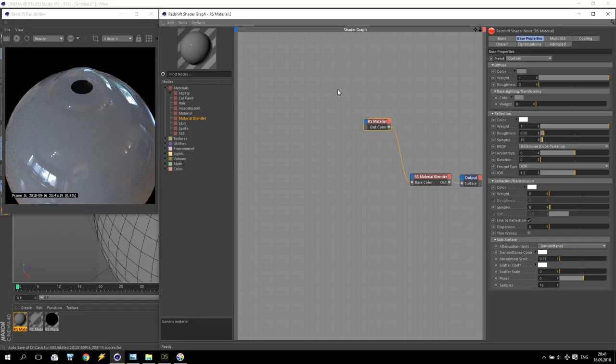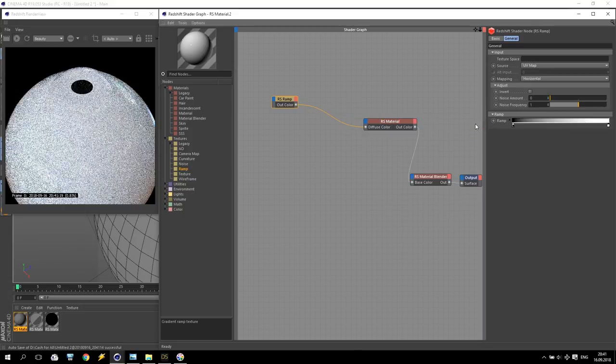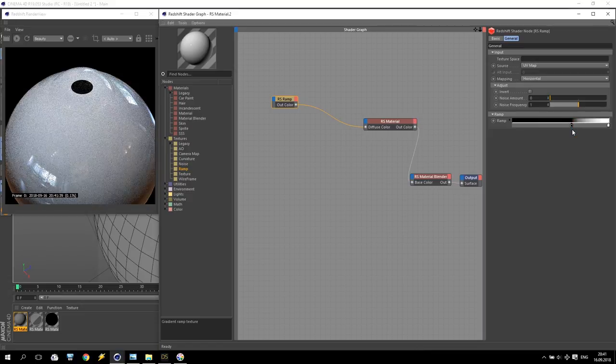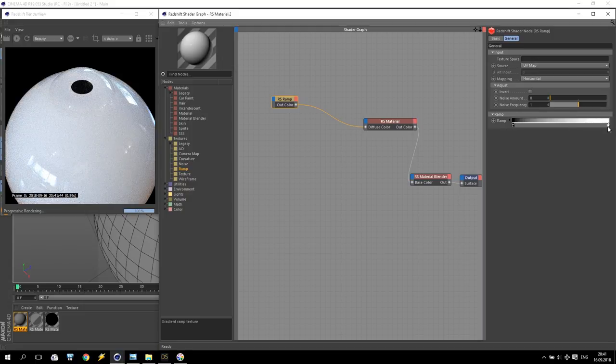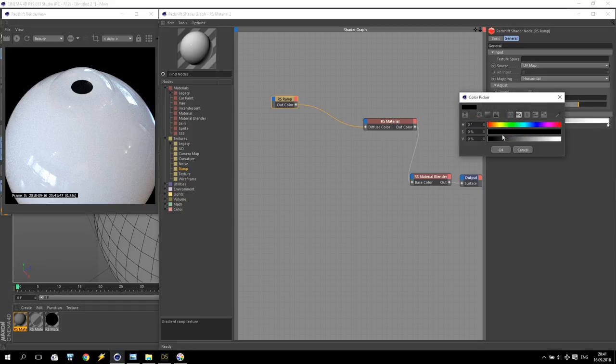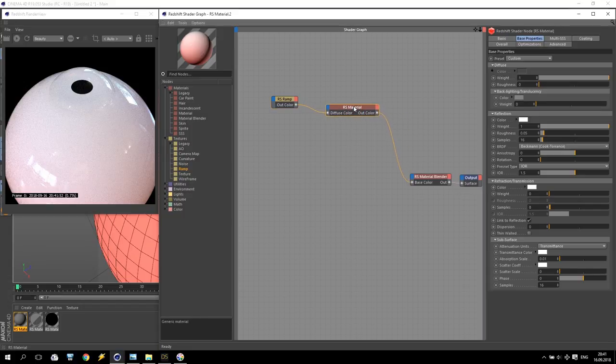What next? Next, I like to receive a gradient color. So I go to texture, to ramp, and apply this ramp to my diffuse color. Okay, so I have a ramp. What will we do now? If you see, I change it and it goes to the top or down. So the top material will be white, and the down material I will make completely red. Now I get this: downstairs is red, on top it's white. This will be our basic color.